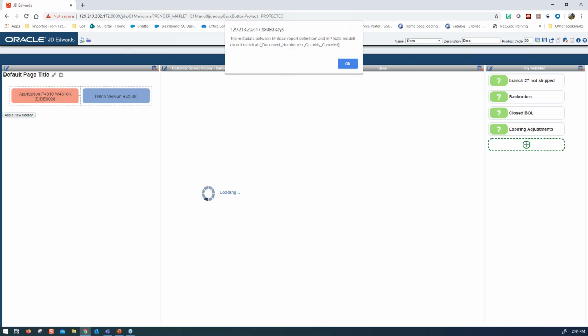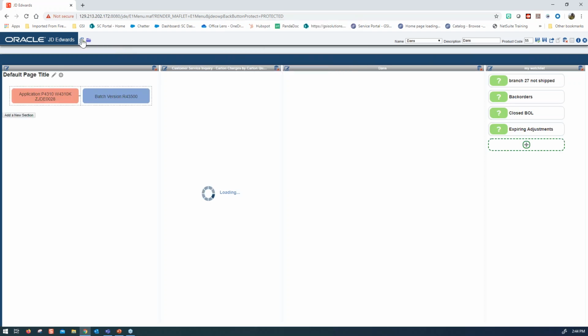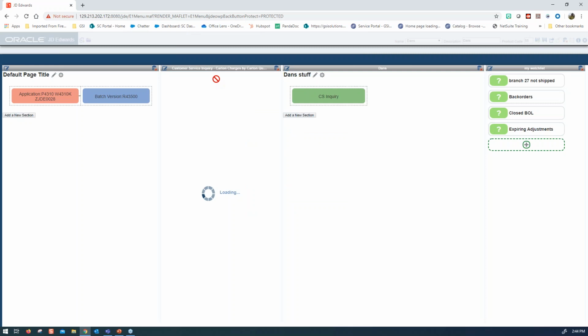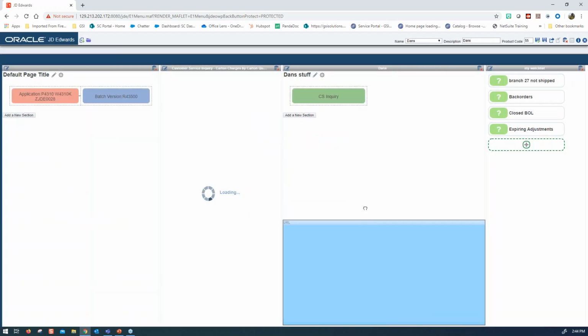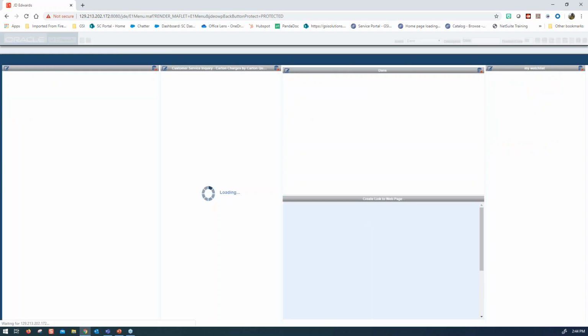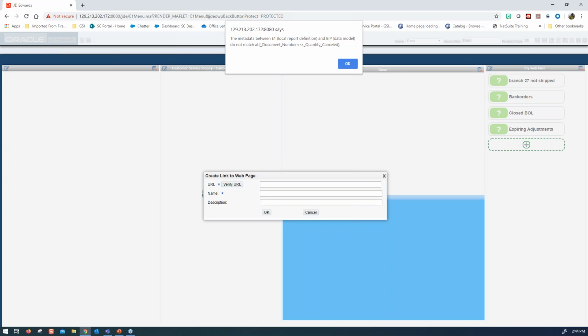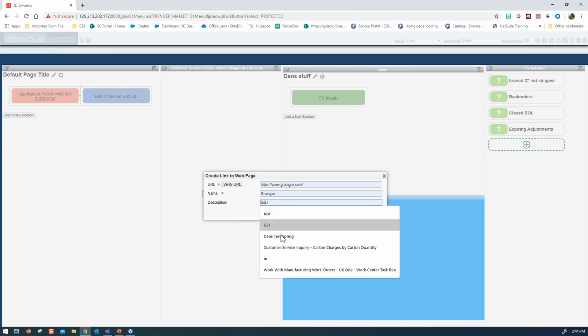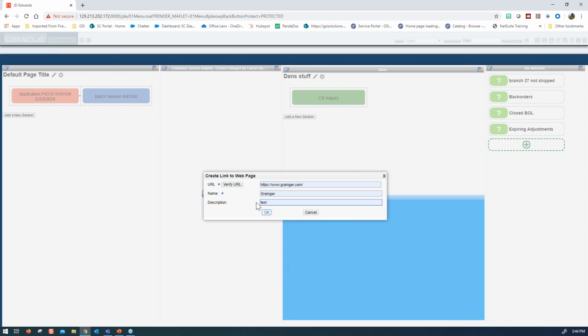While it's doing that, let's do another thing. Let's do a URL. See, a clicker. I just got done saying don't do that. Okay. I want to create this, use my Grainger again, because I just used them, right? So let's do Grainger.